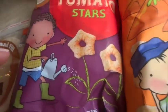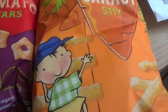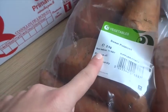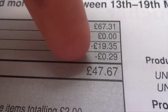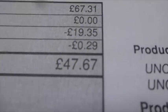Spicy tomato stars — the kids chose those ones this week — and the messiest ones of all, the carrot sticks, but they're really quite tasty, quite sweet actually. And then lastly, a big two-kilogram sweet potato. Total was £67.31, but with all the offers and 29 pence of SmartPass savings, my total was £47.67, which is pretty good.